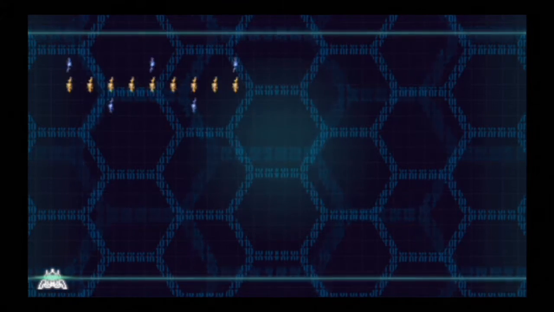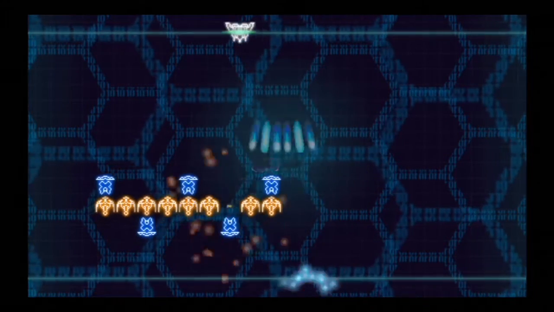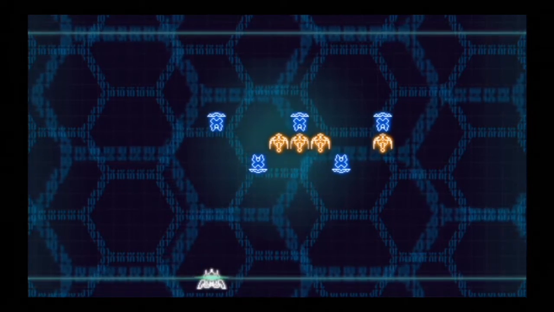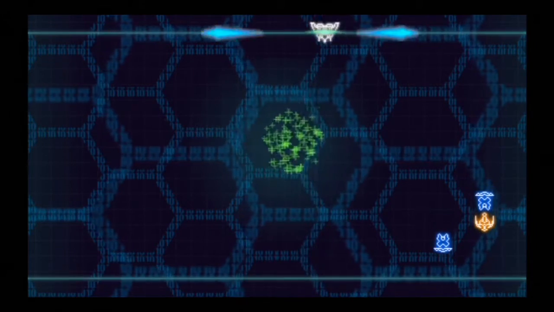All right, let me see if I can remember what does what. So, warping is on X. Shooting is on square. And you have to switch sides to avoid enemy fire, and also to kill some enemies that have shields. You can see the blue ones, they have a little shield in front of them. So you have to swap sides to dispatch them.